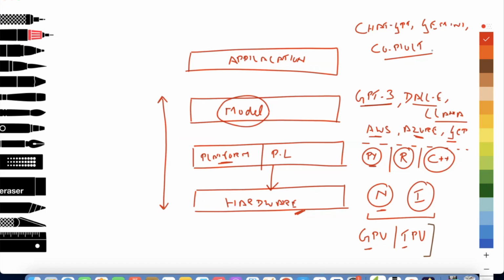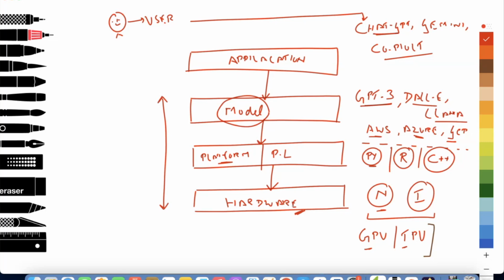There are many applications available. These are the applications which we as users are going to use. These applications are using defined models. Those models have been trained or built on platforms which are actually running on hardware like this.